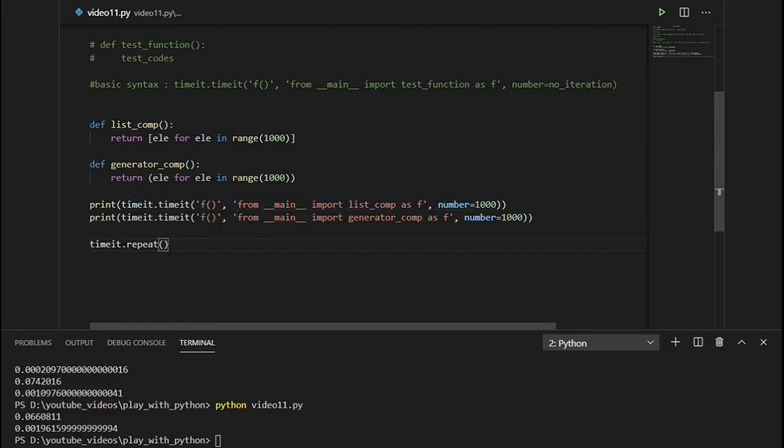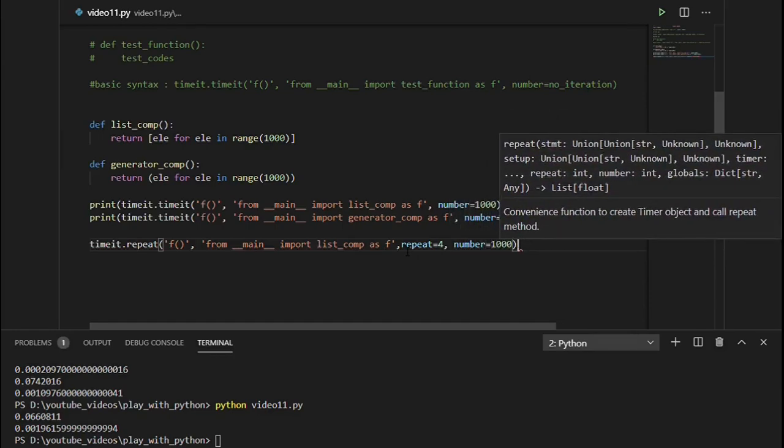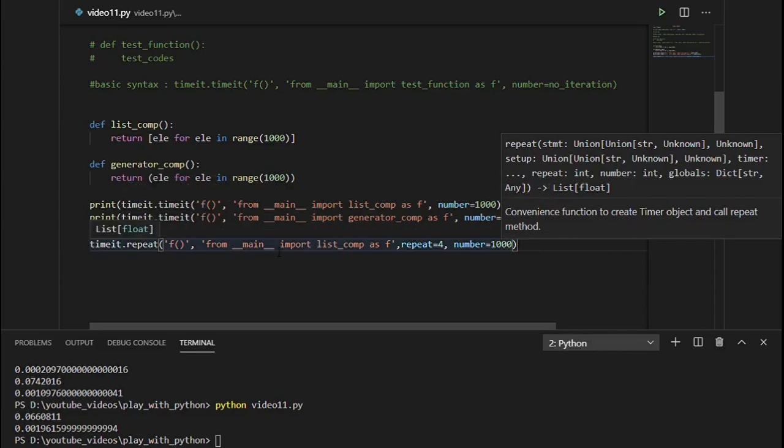So let me copy this, Control V, and it takes an extra argument, and that is repeat. Let me just show you the output first, then I'll demonstrate. Oh, I have to print this.